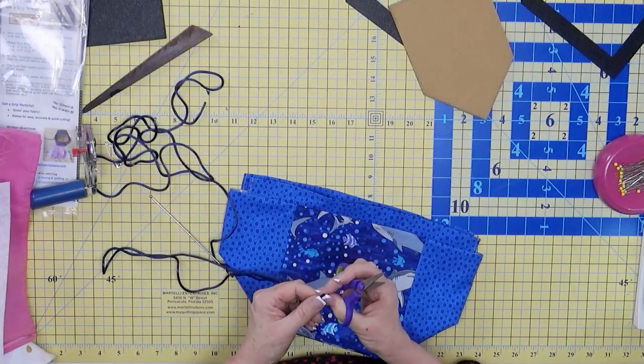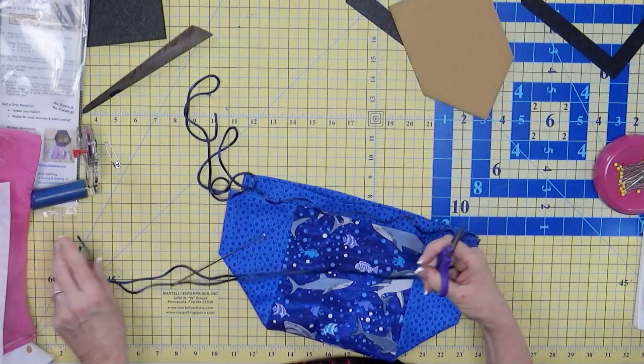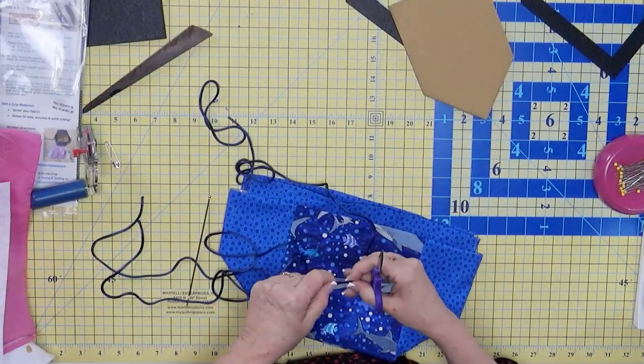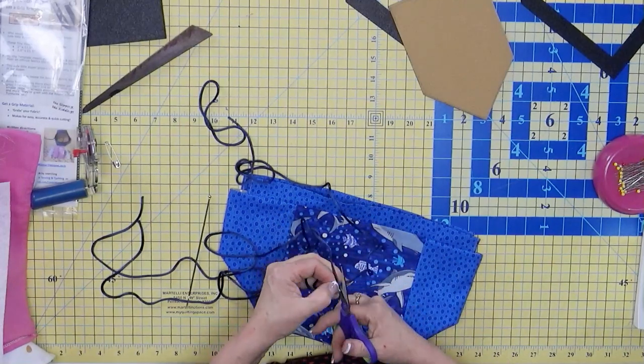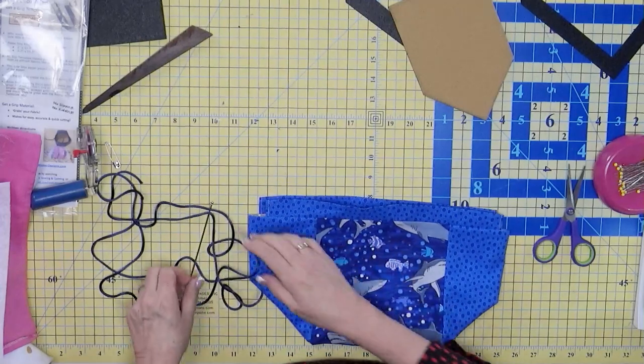And if you've got anything that's going to fray, then grab some matches and melt those edges. All right, so I'm cutting myself a second one here too. And we can get rid of that so we don't get it confused with anything else.